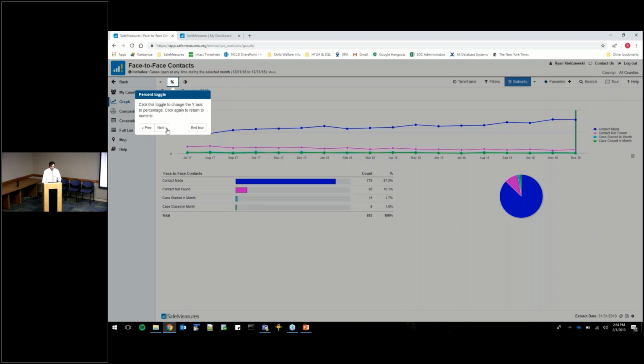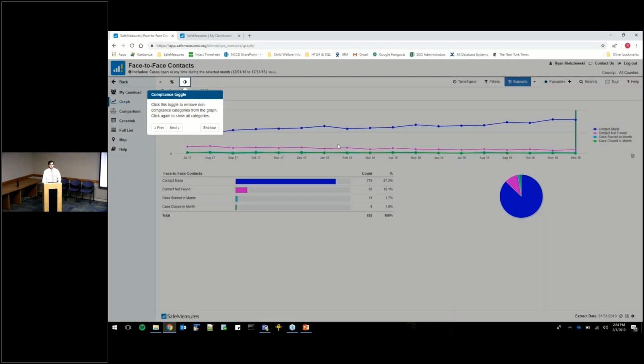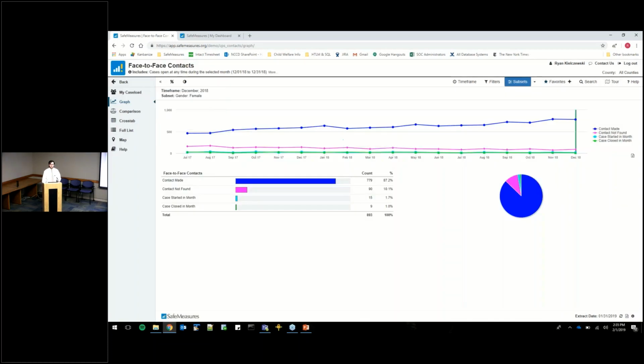So you have the ability to click around using a tour guide that is specific within each dashboard that you're on in SafeMeasures. If you have the opportunity to access SafeMeasures after this presentation, it will give you a chance to rediscover some of the concepts and tools that I've not been able to display.